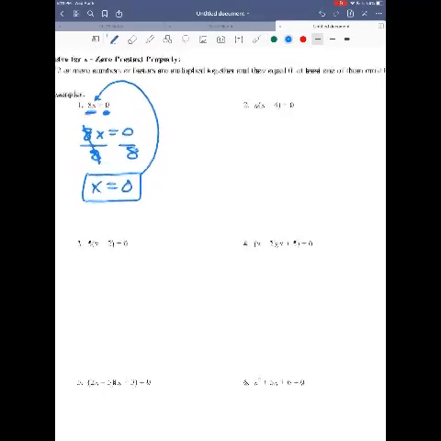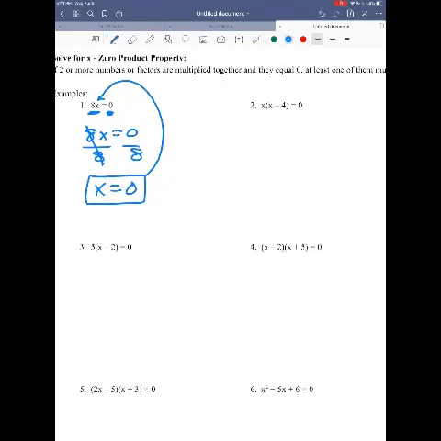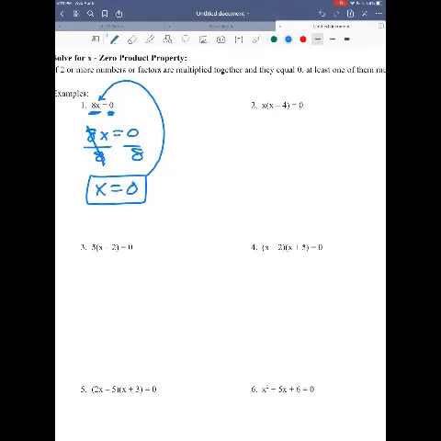If we move on to example 2, you'll see that in this product, the first term is an x, and the second term is an x minus 4. So it's x times x minus 4 equals 0. Now, when there's a variable in each of the factors, we will set each factor equal to 0 and solve it for the variable. So I'm going to take x and set it equal to 0. Nothing to solve there. It's already solved. x is 0. So that's one of my answers.